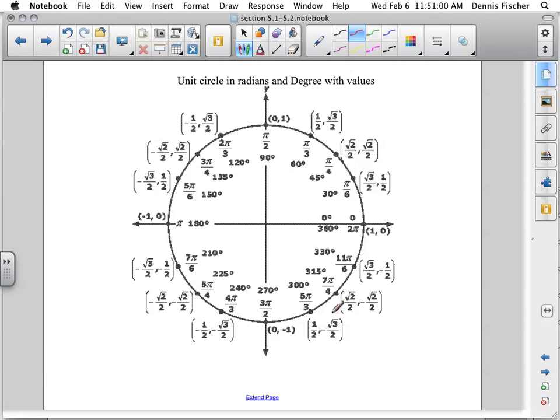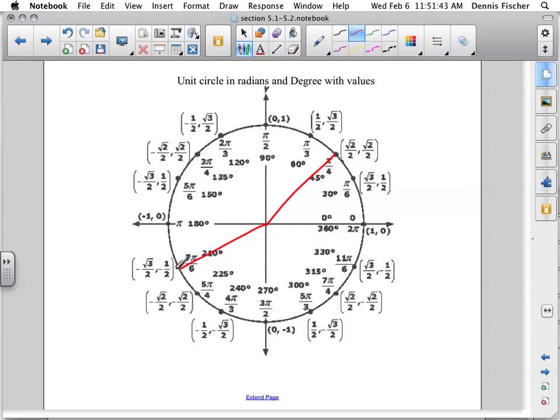This is a unit circle. A unit circle has a radius of 1. If I pick any of these points, I don't care where, I'm going to pick this point right here. Draw a line. My radius is 1, right? If I took my x point and my y point and squared them and added them together, took the square root, what am I going to get? 1, because this circle has a radius of 1. It's always going to equal 1 no matter where I pick from. That's how a unit circle works.